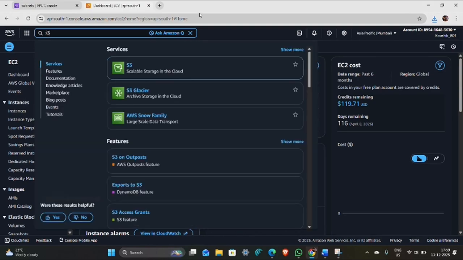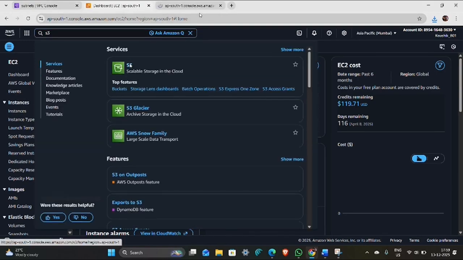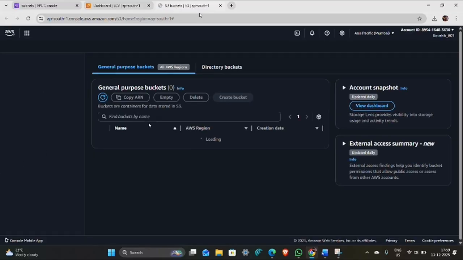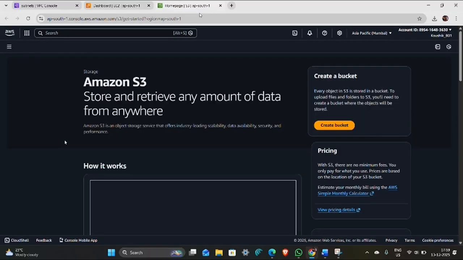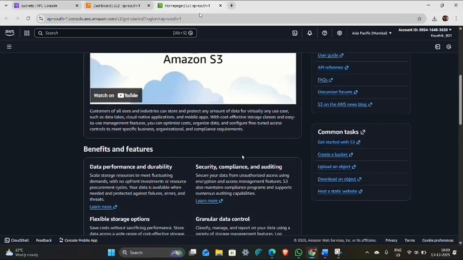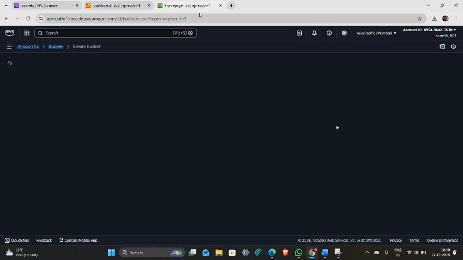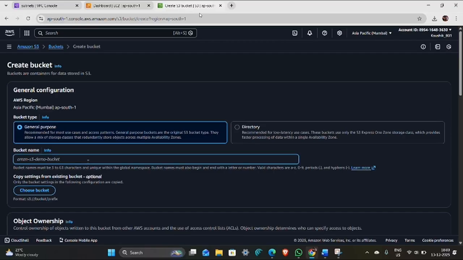Now let's move on to the S3 bucket. It was used for storage. Let's search for it. I have searched it. I came here. Now I'll create a bucket right now. I have to name it. The bucket name should be very unique and should follow the constraints given below. I have named it sport scheduler according to the project. I have to make sure it was unique, so I was adding these extra things.